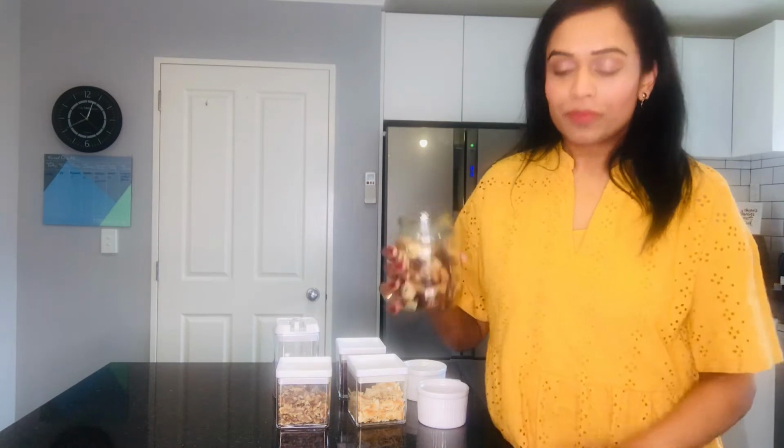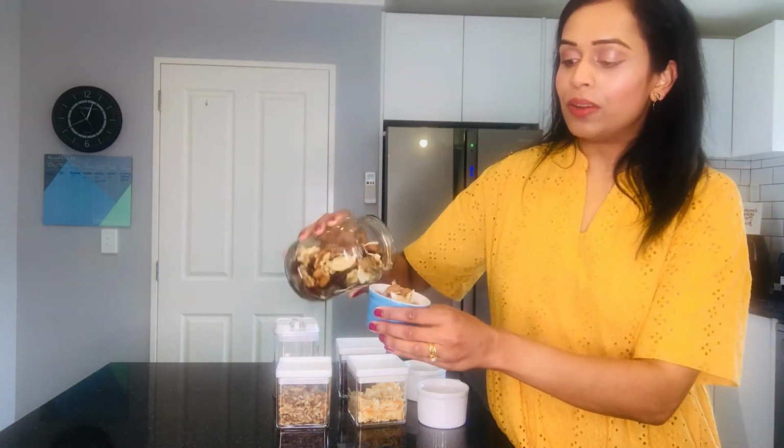I just leave this in the pantry, and then anytime I need a snack while I'm working from home, I just pull it out and add it into a little bowl like this, and there I have a snack. If I'm going into work, I can just take the container just like this, leave it on my desk or my locker, or I can ration it out and put it into individual containers and take it every single day as I go into work.